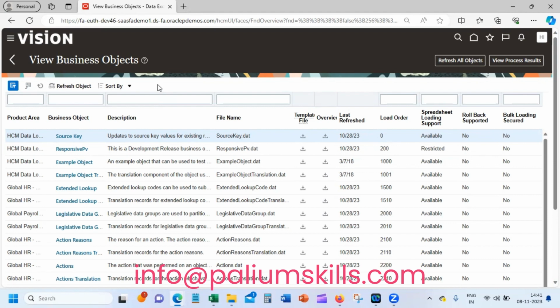So when we say business object, we refer to one entity, for example, worker. And for that worker, we'll get one or more than one file through which we can load the data.